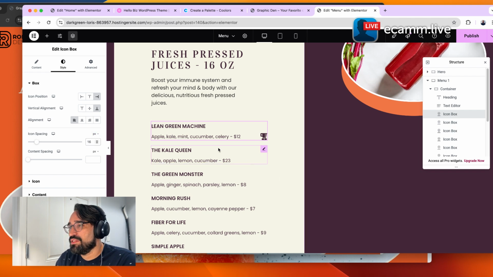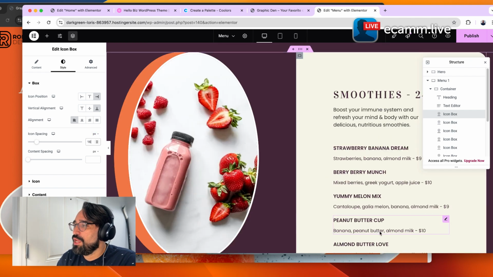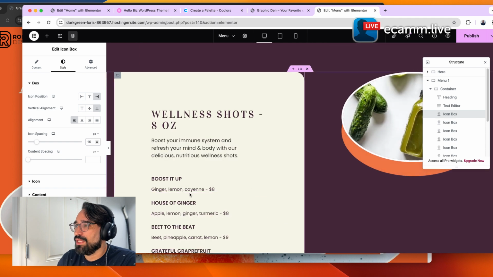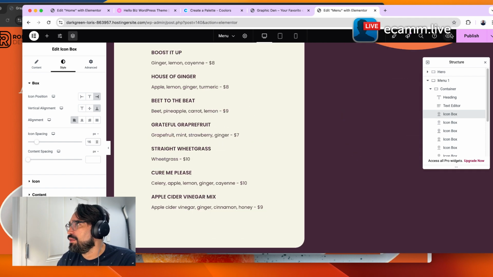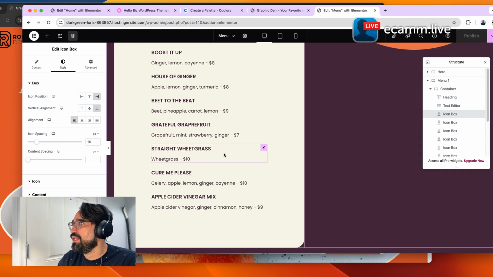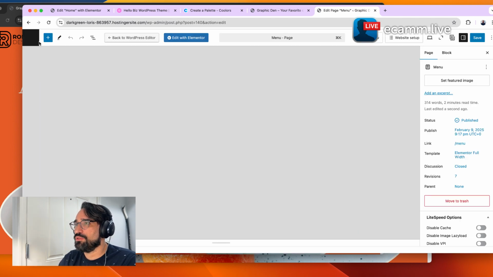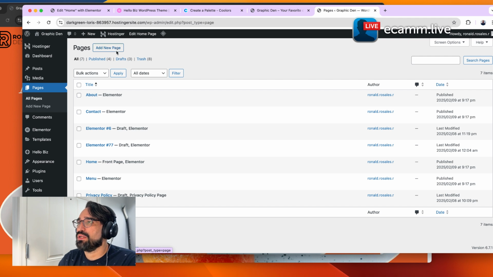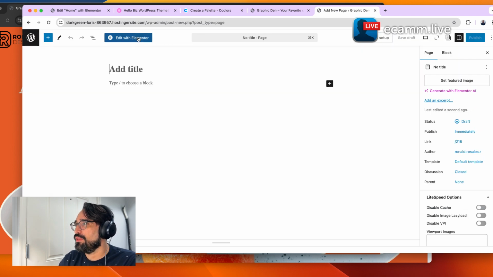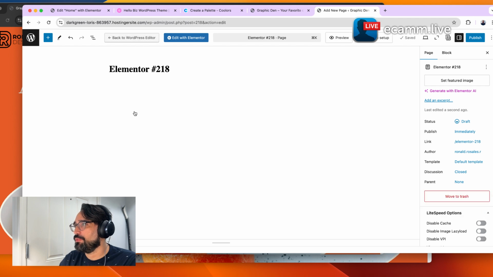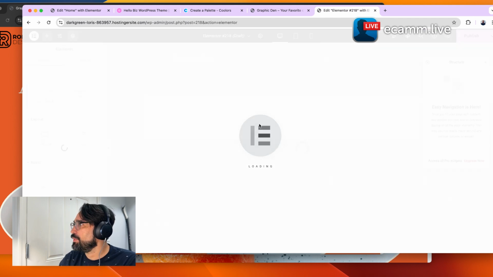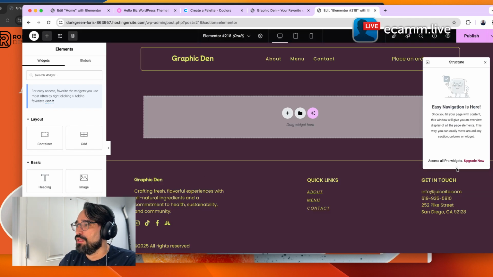So cool. As you can see, it's kinda easy to edit the content. It's kinda easy to make it your own with a few clicks. You don't need to know a lot of Elementor. It's a matter of going in and trying to poke around a little bit before doing a hard edit. But let's say for now we want to create a new page, then edit with Elementor, so we can use whatever they're giving us.